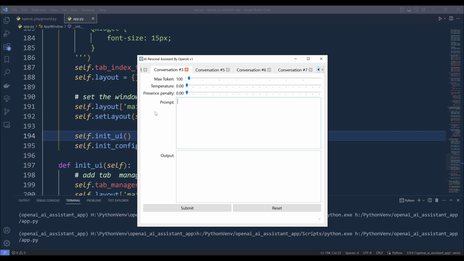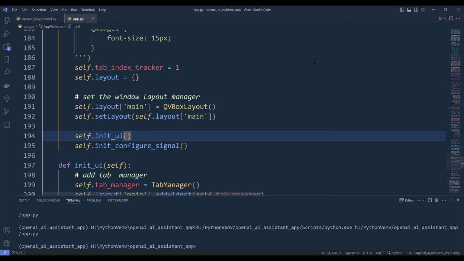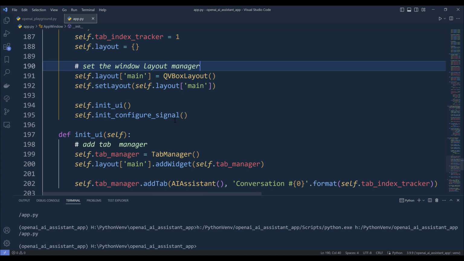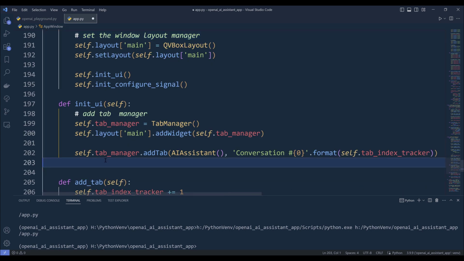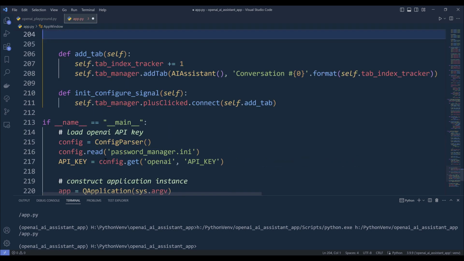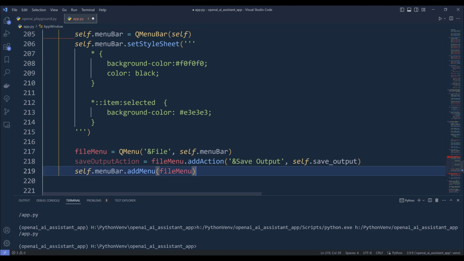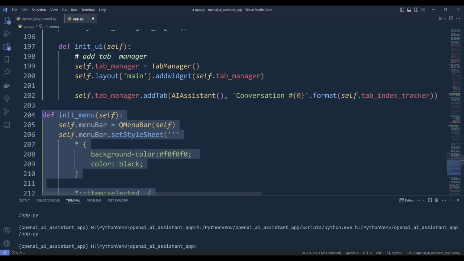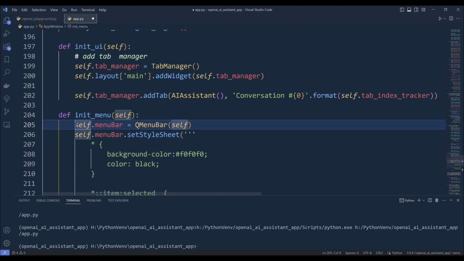Now, the last thing we're going to create is the menu bar, which is going to be right here. Now, to create the menu bar, I'm going to create a method called init menu. Now, inside this method, I'm going to insert the Q menu bar directly to the window itself.